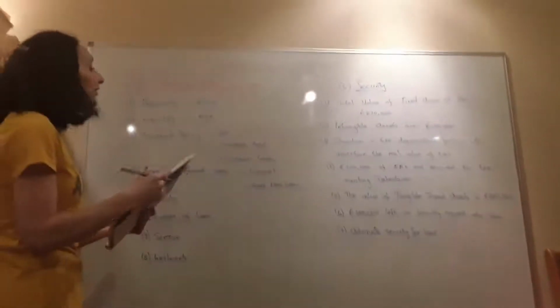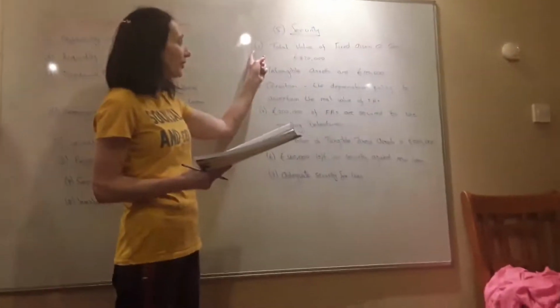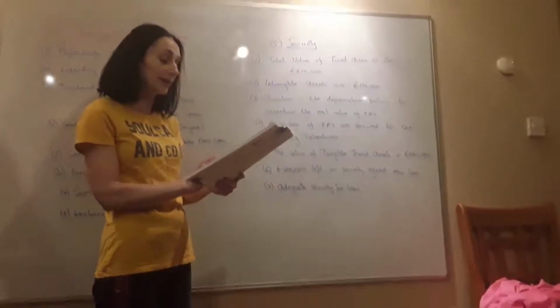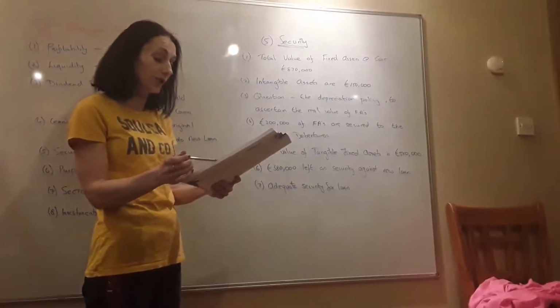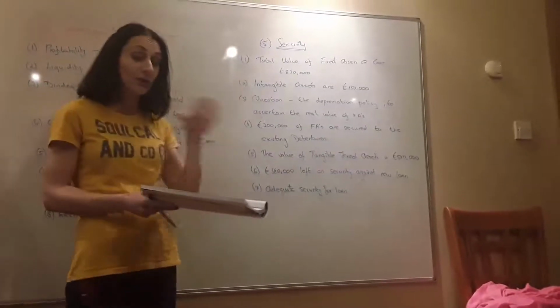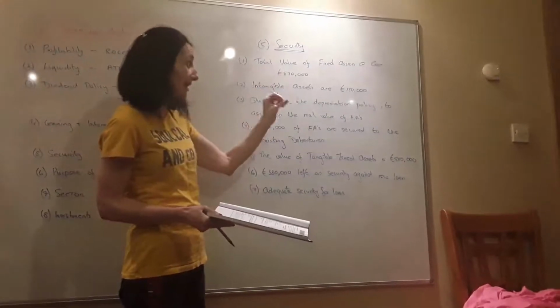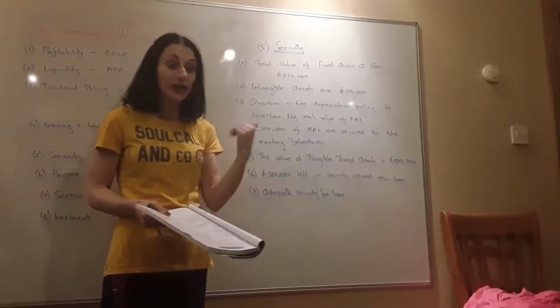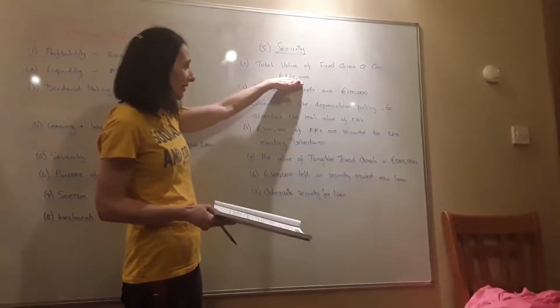Okay, I'm going to look at security and we're looking at the 2017 question. Now, the good news is you're going to write these things down all the time. So number 1, you write down the total value of fixed assets, and that's in your balance sheet. You've 150, 580, and you've 100 investments, so you've 830,000. You just write that down. So you're giving them advice, so you're just telling them the total value of all the fixed assets that you have, which are the tangible, the intangible, and the financial, add up to 830,000.